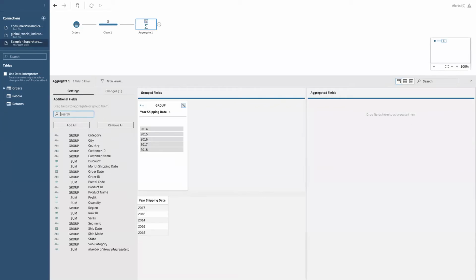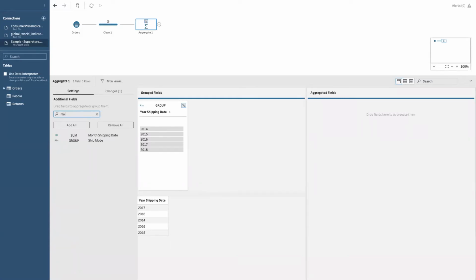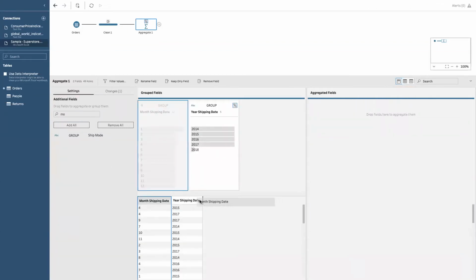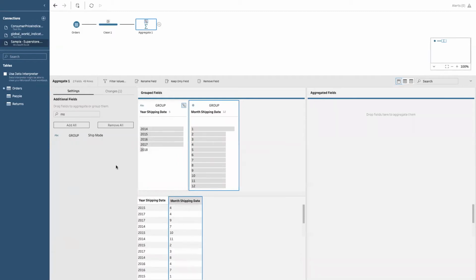Please notice that I tend to use the search icon because in reality, you will end up with data sets with maybe hundreds of columns. You don't want to spend your time scrolling. So if I know that I have a month value somewhere, just type in MO, grab the field and add it on there. You nicely already get a preview of what you're constituting.